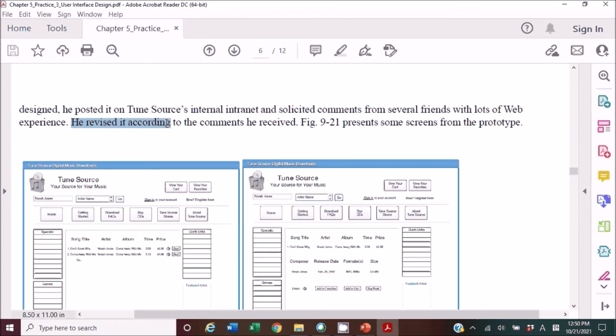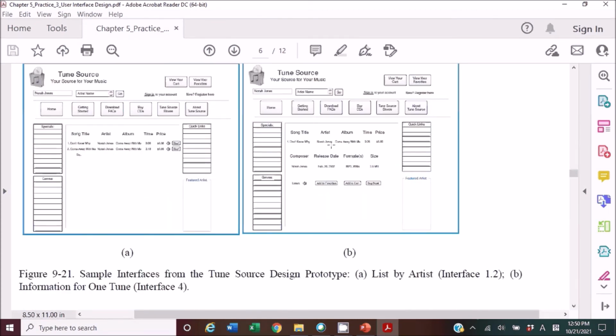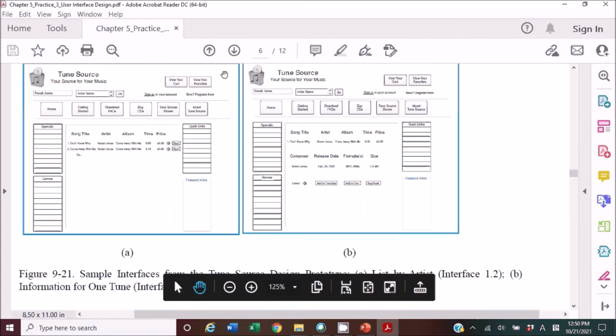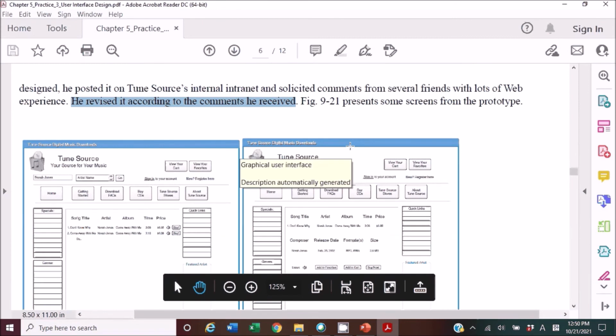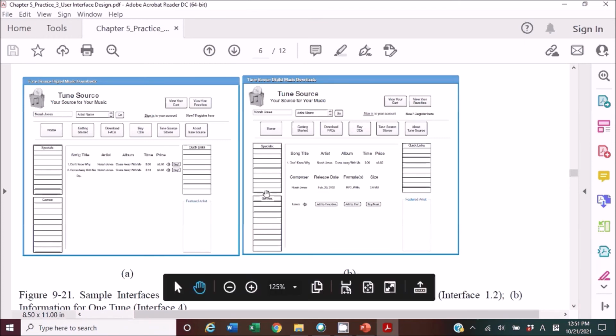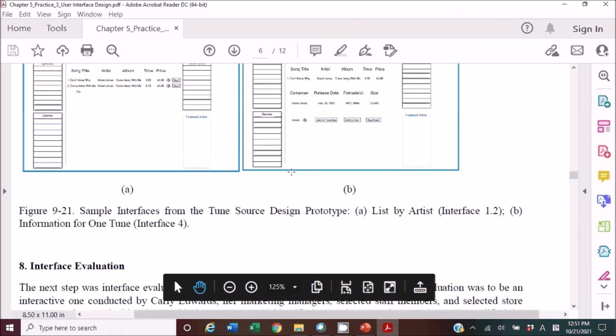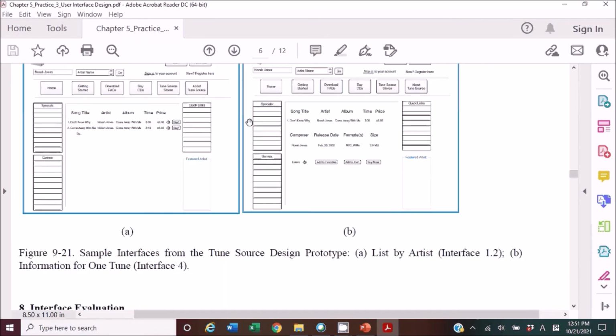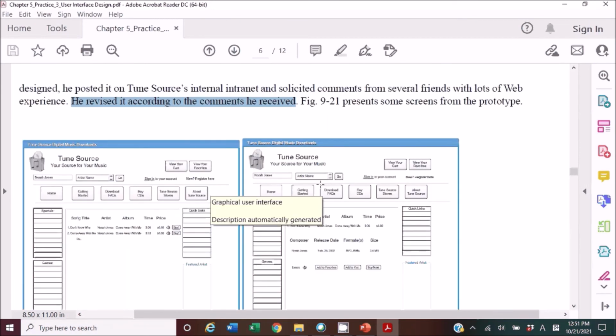He revised it according to the comments he received. So figure 2-21, I think this one, presents some screens from the prototype. All right, so this is the updated one. List by artist, list, and then this is the information for one tune.